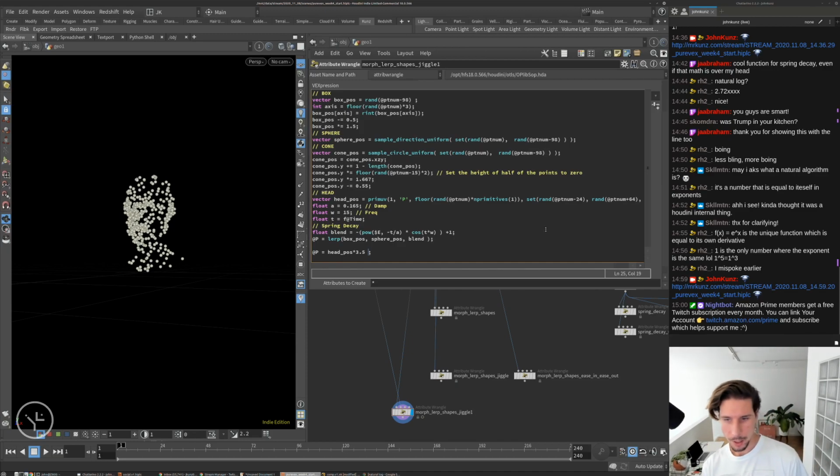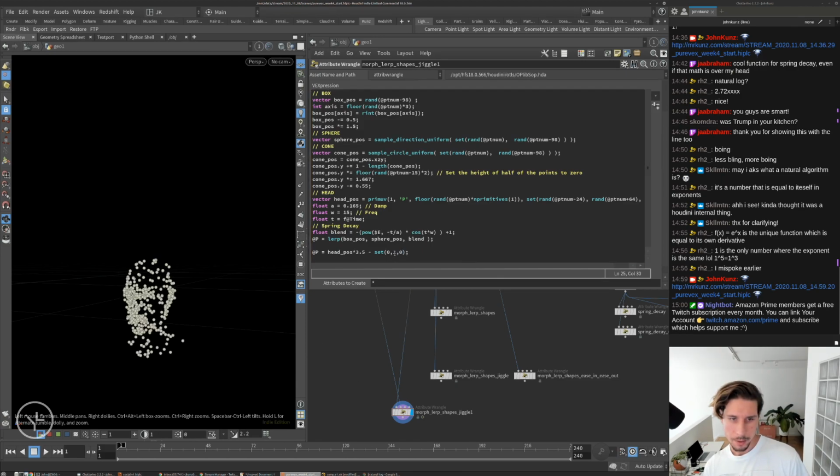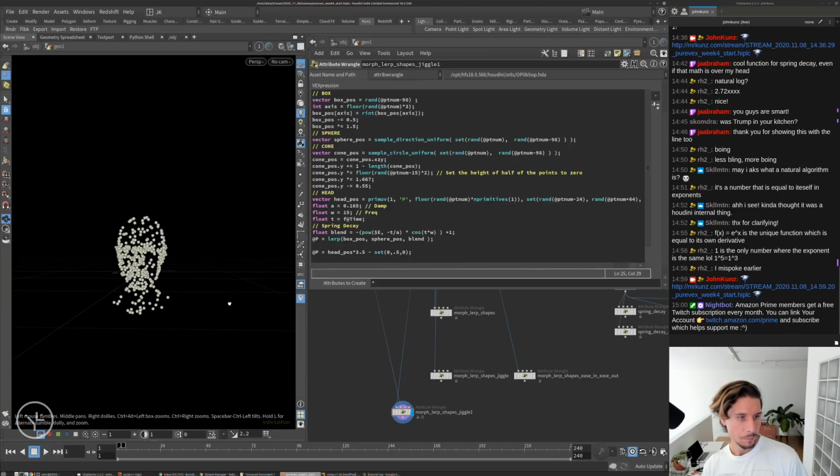If you want to do the offset, you can be a little bit fancy and do it at the end here and use the set function. And then just do like 0, 1, 0. So this will just move it down 1 unit in Y. Maybe just 0.5. Let's take a look there.